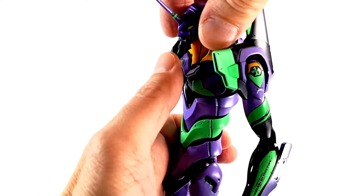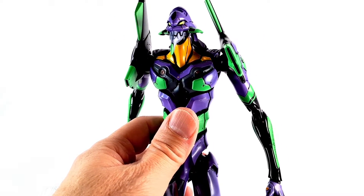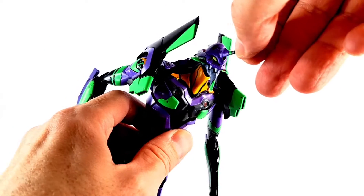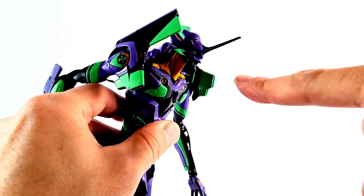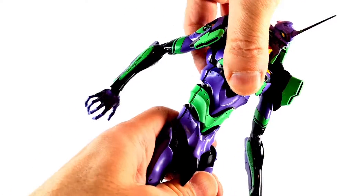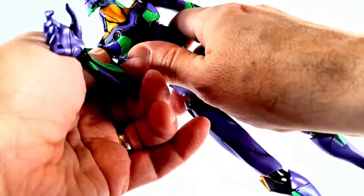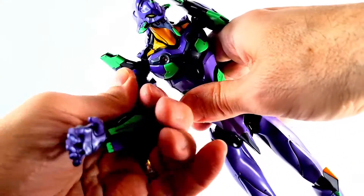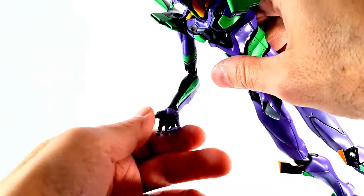Now let's move this figure around completely and show you the articulation. The mouth does open on the regular head, which is cool. The head moves on a ball joint, and you can pop off the little horn — it's on a little clip that clips in. The body moves nicely, going side to side decently with some rotation. The shoulders move out and forward on a whole assembly — it's like a butterfly joint, pretty cool — with swivel up at the shoulder and double-jointed elbows. You've got hinges at the hands with rotation there as well.